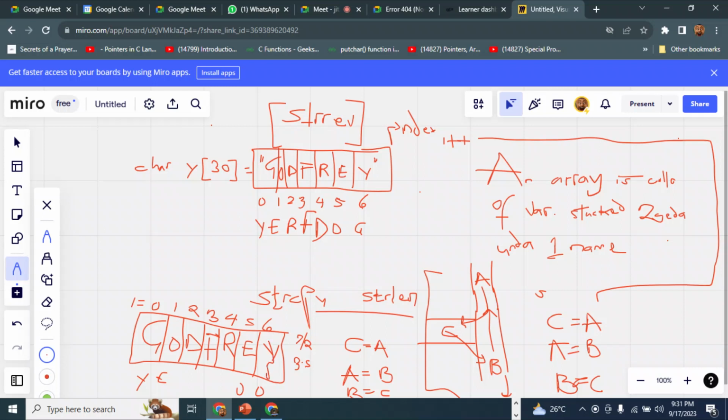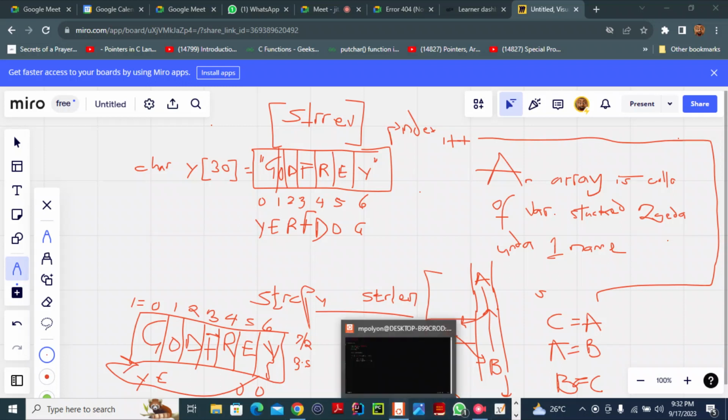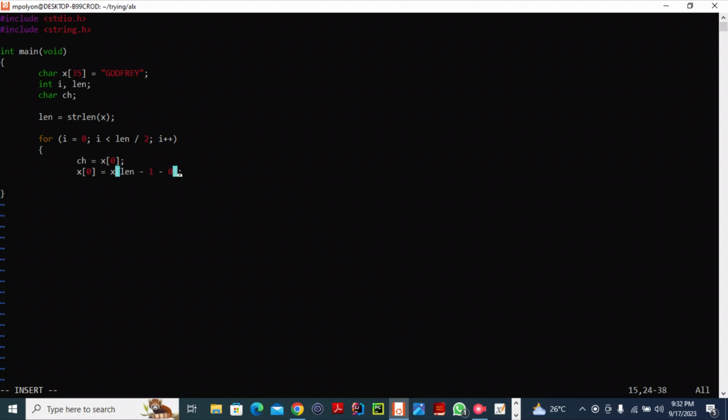Look at it, 6, y. So we are assigning y to where? To 0. Are you following, guys? Yes. So let me change this now to i, because it's i. i equals 0. I just did that so that you can really see how it's done, for those of us that are kind of confused.